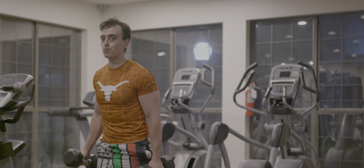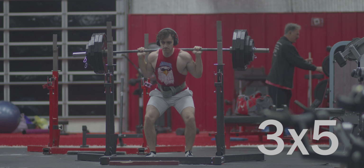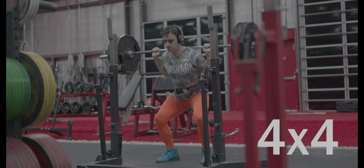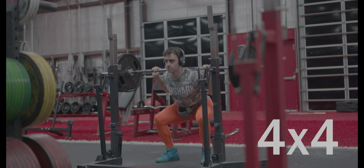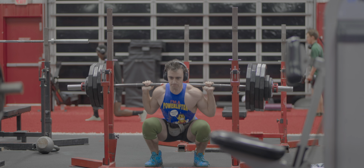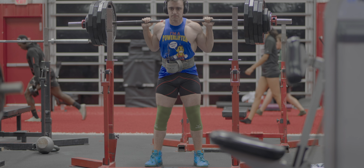So my primary day was 3 sets of 5 for the first 3 weeks, and then my secondary day was 4 sets of 4 on the pause squat. And this led to a pretty smooth 440-pound single, and then finally a 475-pound single that didn't get videotaped.